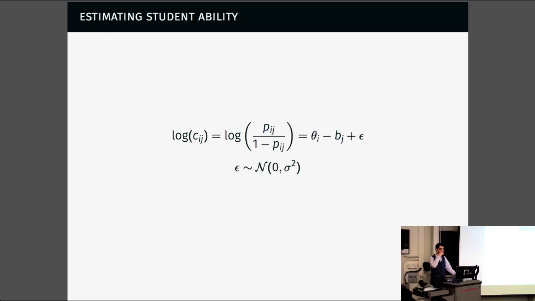Just run maximum likelihood, which in this case is just linear regression. Yeah, exactly. So it's just a linear regression model, and we can find the maximum likelihood estimates. Does it make sense why it's a linear regression? It's the same thing we've seen before. To write this out, you have a parameter theta sub i for all students, and a dummy variable for each student saying, is this student i or not? So for student i, you end up with only theta sub i. Likewise for the items, you have a parameter for all items and a dummy variable that says, is this item j or not? So we can do this simply using linear regression.